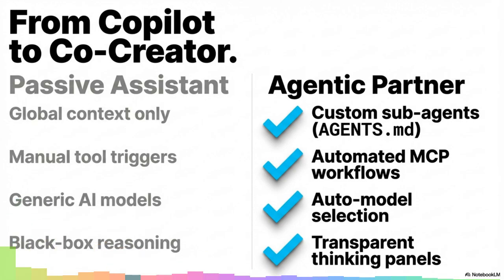The newly GA plan agent acts as your lead architect. You give it that exact same prompt, and instead of writing code immediately, it analyzes your code base and drafts a sequential, multi-step execution plan. So basically it creates a checklist. A highly intelligent checklist, yeah.